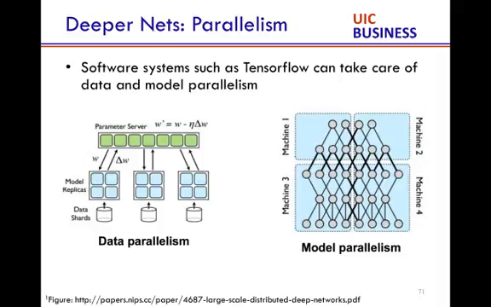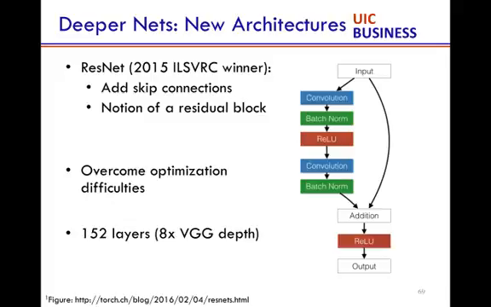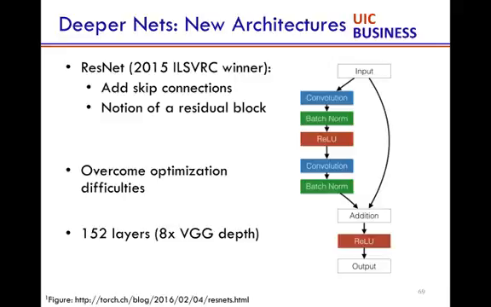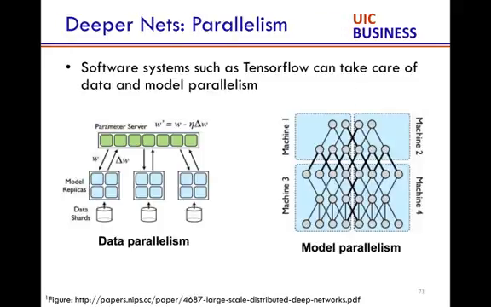Each machine may have the local copy of the data, but it doesn't have the full copy of the network itself. Because if you saw, let's say, VGG has 180 million numbers. So if you don't even have RAM to store those many numbers in your GPUs, you will have to go across GPUs or across machines. So that's what model parallelism means. Data is already there, but you have to split your model, and then therefore there will be interaction. You'll have to pass the gradients across each other because they'll all influence each other when you do the gradient update.